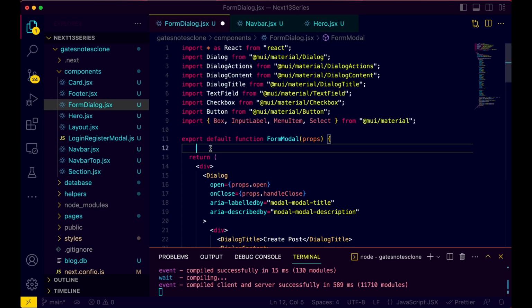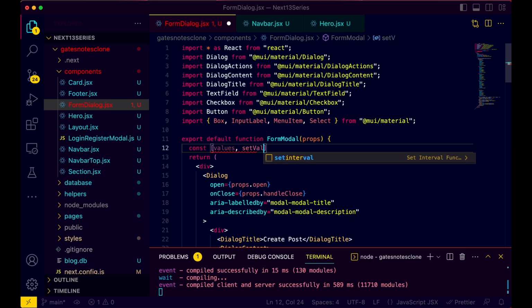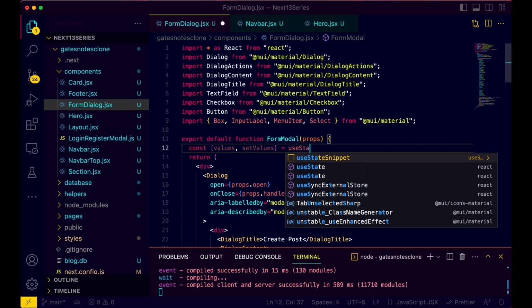Now here I'll create the useState to check if the data is available. For this, I'll just say const, as usual, and we need an array of course, and here I'll say values. You can call this anything you want, but I'll say values and setValues. Now this will be equal to our useState.